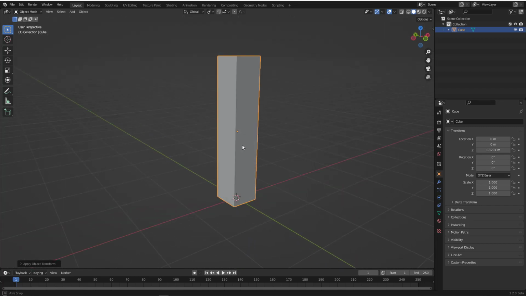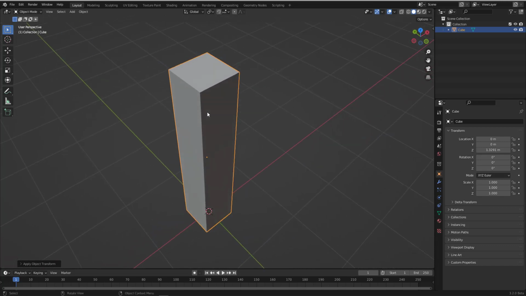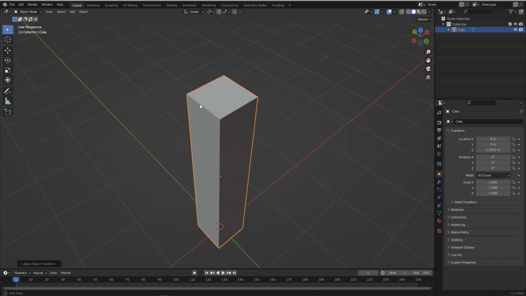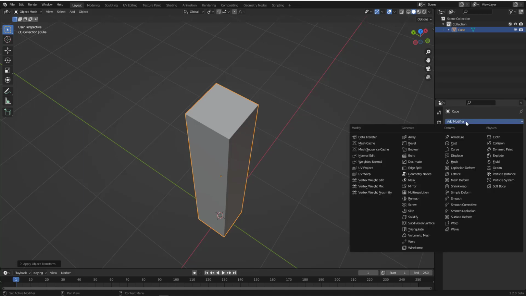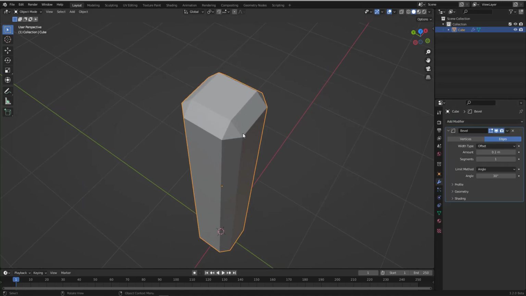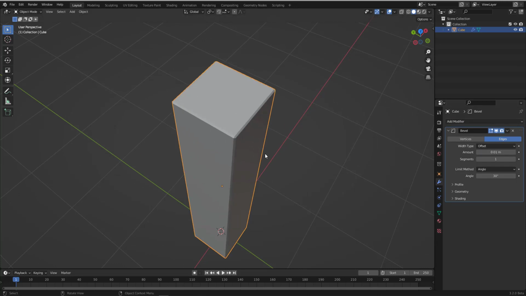That's very important. After that, maybe I can give this a bevel to bevel the edges. That will help to get better results when it comes to render, to catch some light, to help these edges to catch some light. So I will go to the modifier and open the list and add bevel. The amount here is very big, so I'm going to add 0.01 maybe and make it very little like this, and go to the shading and activate harden normals.